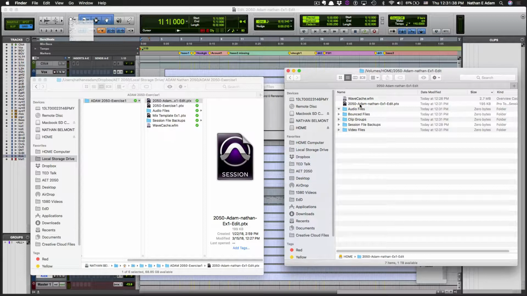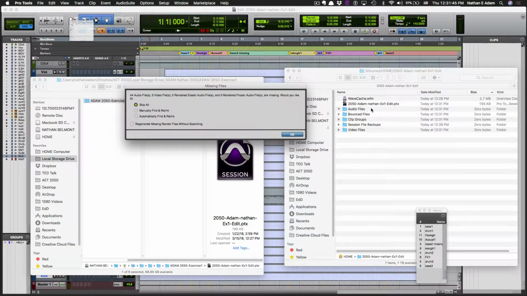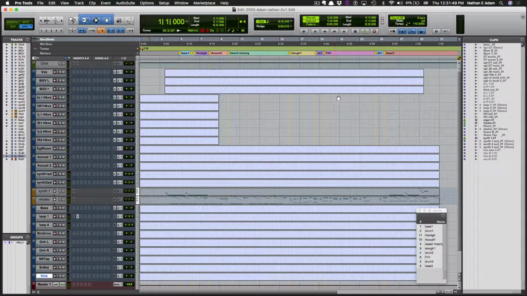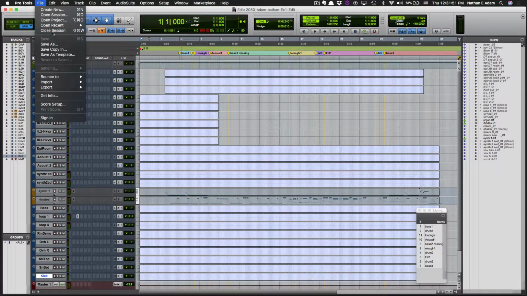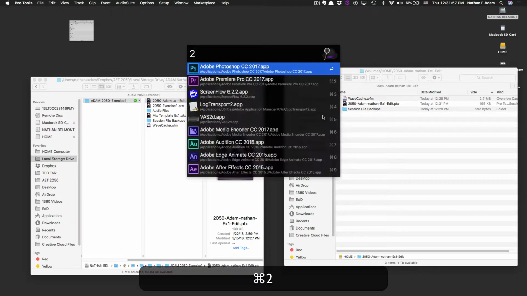So when Pro Tools opens it up and sees that there was no audio files folder next to it, it says, hey, no audio files. And so it basically creates a new folder in case you want to record some. So the key is, if we want to do that, I'm going to choose File, Close Session, and I'm not going to save it. But all I would need to do is actually go and re-download that exercise1.zip file.